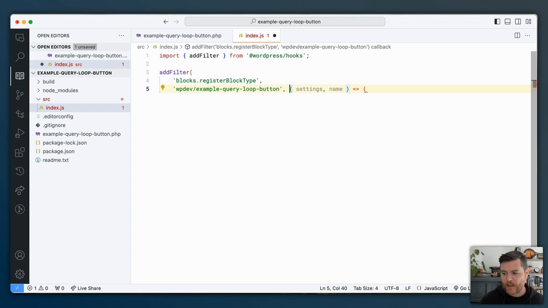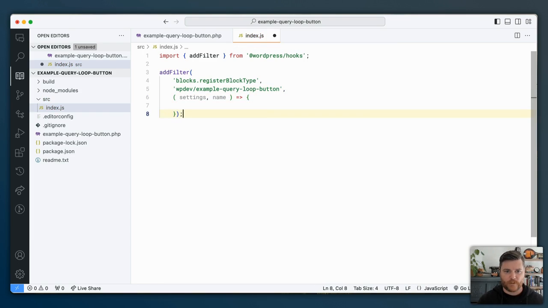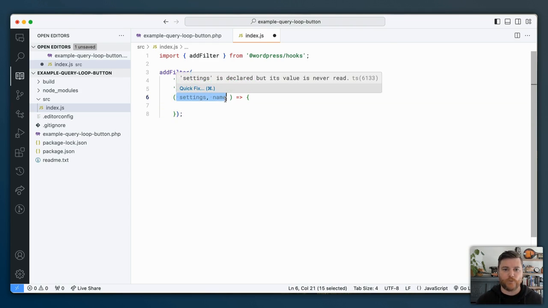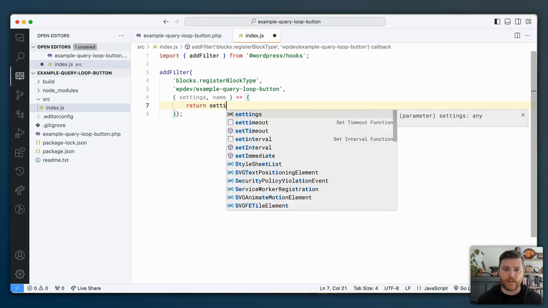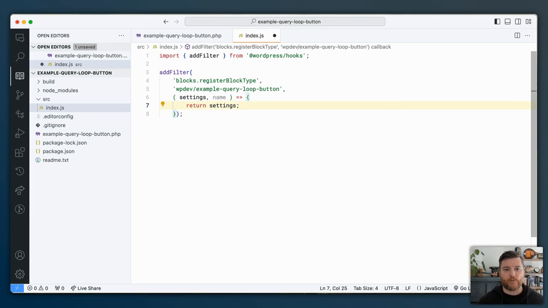And then the third thing we get is this function right here. So I'm going to close the function. I'm going to close this just so we can have everything save. And you can see that we have two parameters that the filter is going to send us. So think about classic WordPress. You get two parameters, you might get more parameters, less, but you always have to return the first one, right? Because it's a filter. So we always have to make sure we return settings at the end of our filter, just like we would in a PHP WordPress filter.